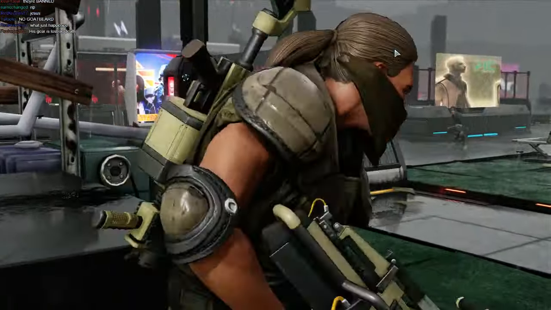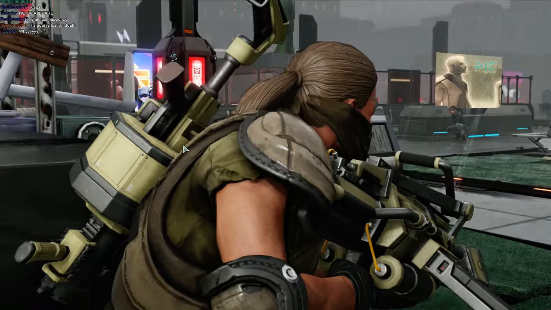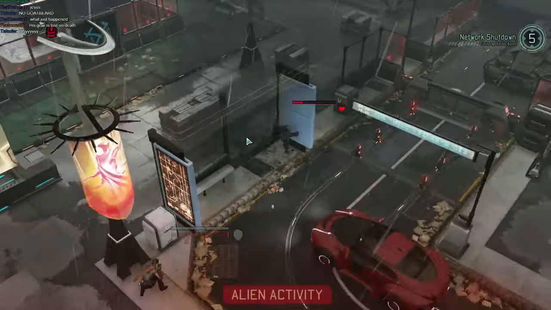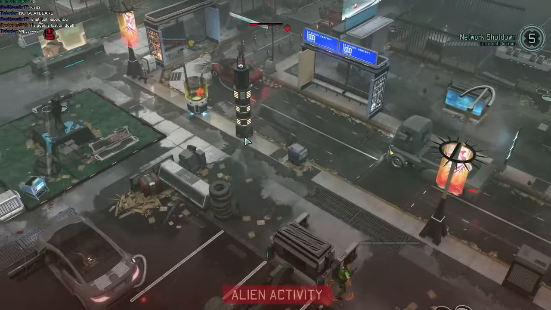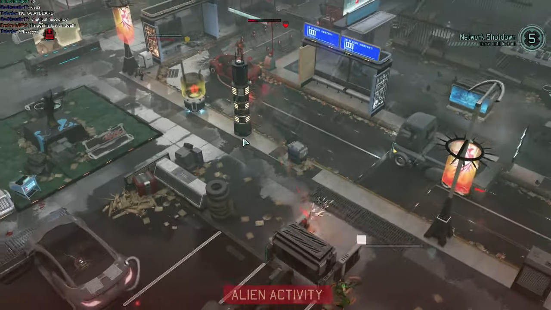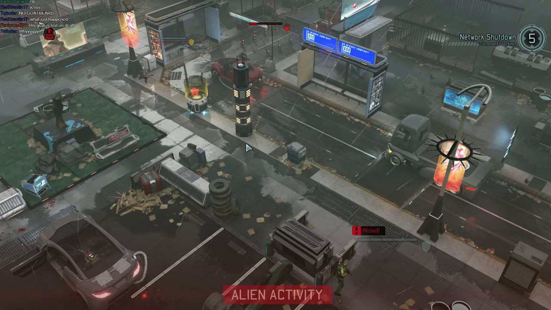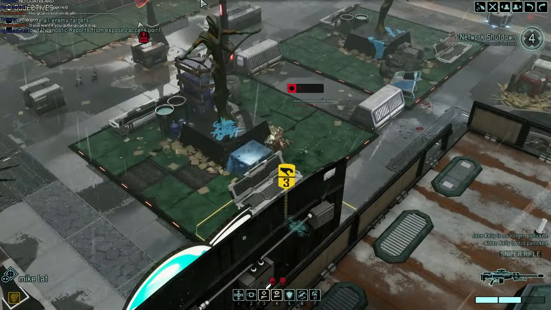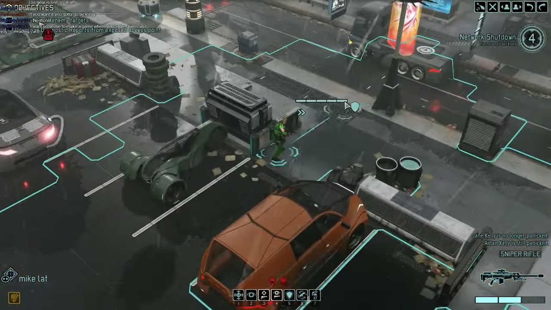Wait, he moved and shot the guy. Look, there's a civilian there. He didn't really have any gear though, I think. But I guess I can get it later.